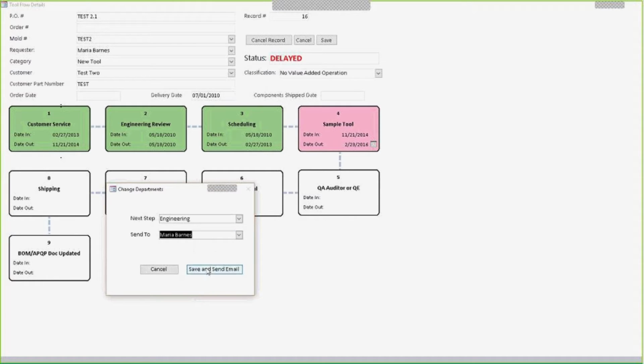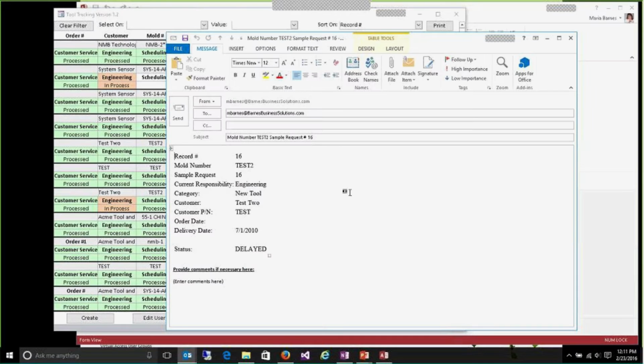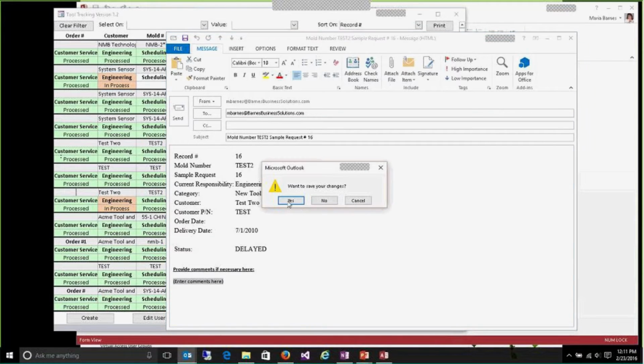You would send it to a certain person, and then you might add notes in here: I'm sending this back to you to do whatever adjustment you need to do.